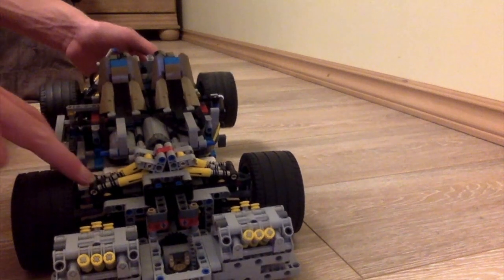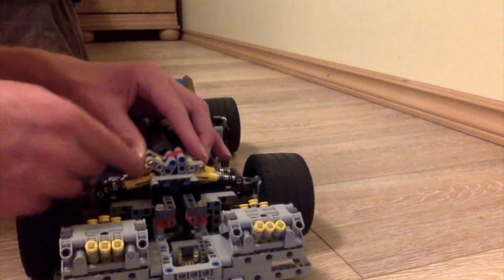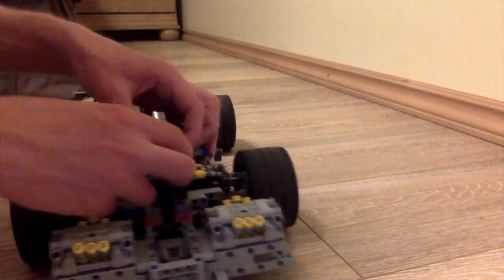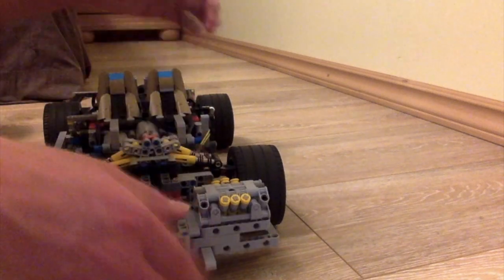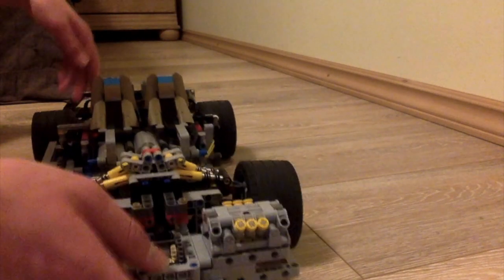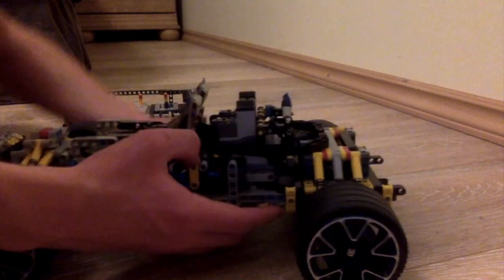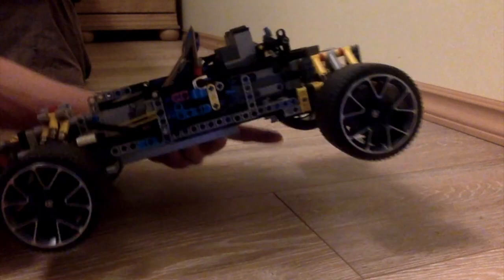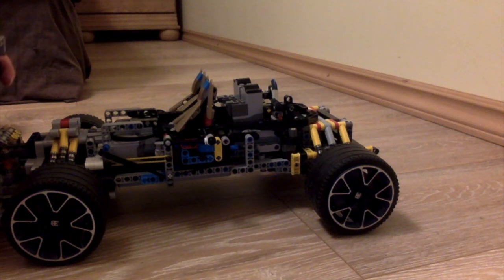Back to the front suspension — the middle wheels are not actually connected on this side, so I can just pull them out. I can do that with the other one too. But if I put them in, they won't actually be able to fall out even if I turn the car upside down — they hold in place. About the switch: it works really simple, it just moves a little lever that turns on the car. Also, I use Bugatti wheels — I felt those actually fit better than anything.